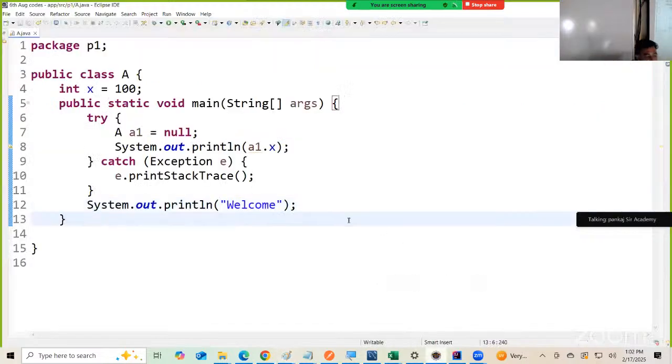Please write this down. Try to write down without seeing. Do not simply copy the code.